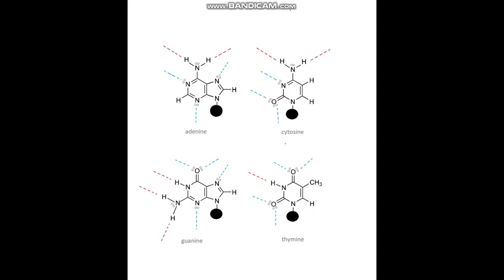So if we come back to think about how this is going to work with the bases in DNA, remember their defining characteristic is that they're aromatic and therefore planar. And that has a huge knock-on effect on the hydrogen bonding, because this structure is planar, and also this lone pair on the nitrogen here, you've learnt about this in organic chemistry, that where you have a nitrogen or an oxygen directly bonded to an aromatic ring, the lone pair becomes delocalized into the aromatic system, and that's what's going to happen here. And of course that requires this lone pair to be in a p orbital which is parallel with the p orbitals that form the aromatic structure here.